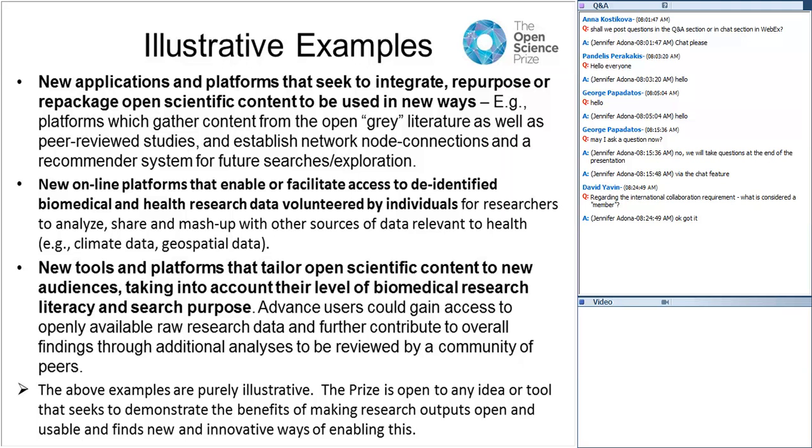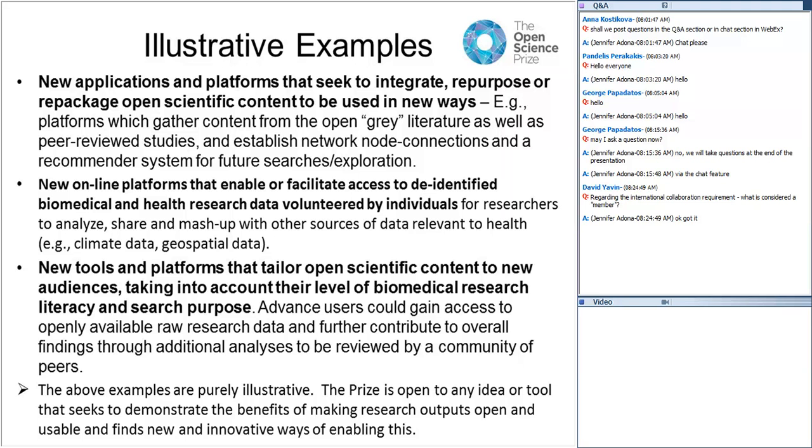For example, a platform that gathers content from open gray literature, maybe scientific abstracts from scientific meetings, or from the NIH RePORTER, in which there's information available to the public about grants that are currently being reviewed or funded, and to establish peer networks and network node connections that help researchers identify who else is working in their field, and to help establish further collaborations.